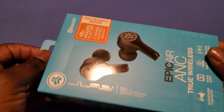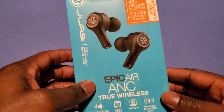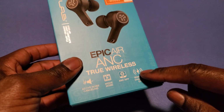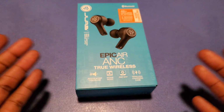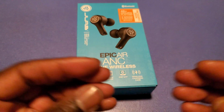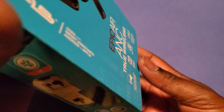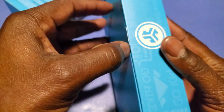But I got it because of the 12 hours of battery life, which is doing me good all day. And also trying to see if these might work better for me with phone calls. A lot of times I'll be on the phone with people and they can't really understand me or hear me. So hopefully these might produce a better connection and better call quality, and give me what I need for my use. But now we're going to open them up and see what we get inside.